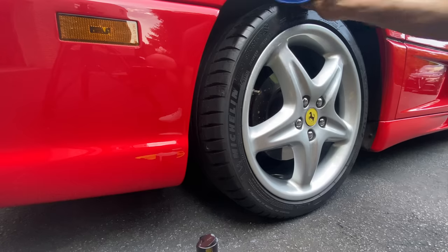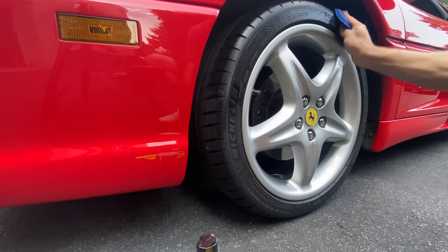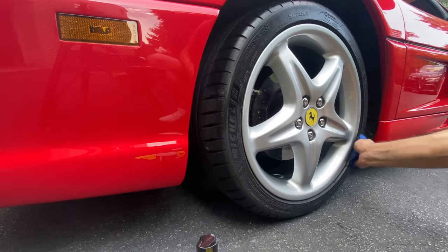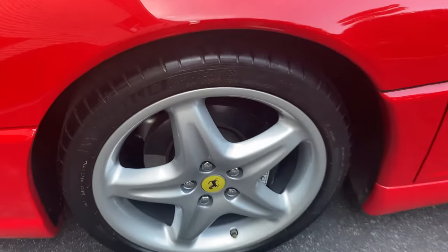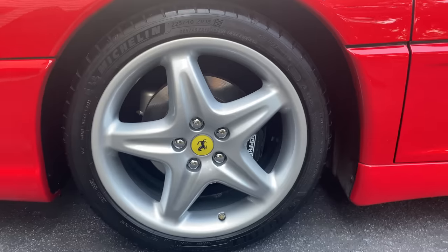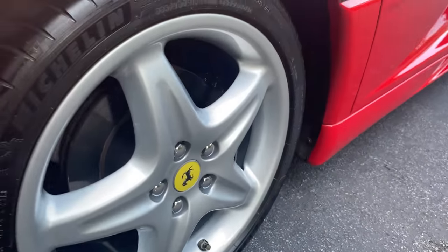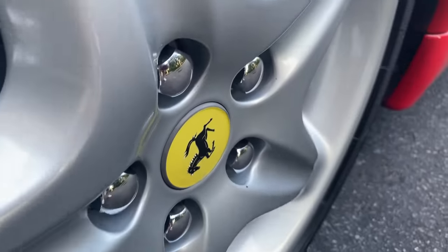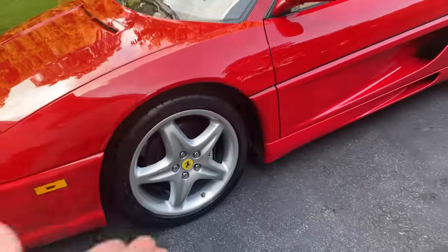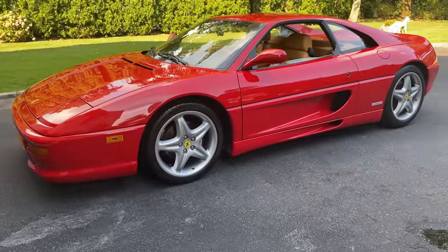Oh, the results are just absolutely incredible. I can't wait to give you guys a visual when I pull back the camera and give you guys a close-up of the results. So let me just finish this up and I'll show you guys in a minute. Guys, all finished. You can see the results. This is Concours level detailing right there. Looks freaking incredible. From the tires, inside the spokes, look deep inside the lug pockets. Absolutely flawless. 26-year-old original finish Ferrari Speedline F355 Berlinetta wheels.